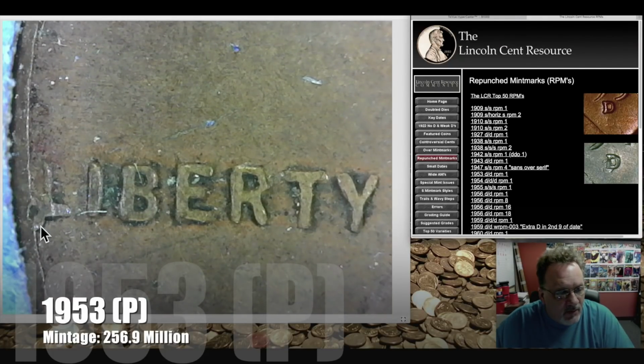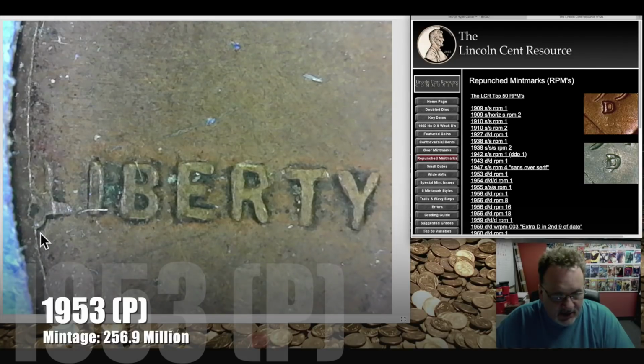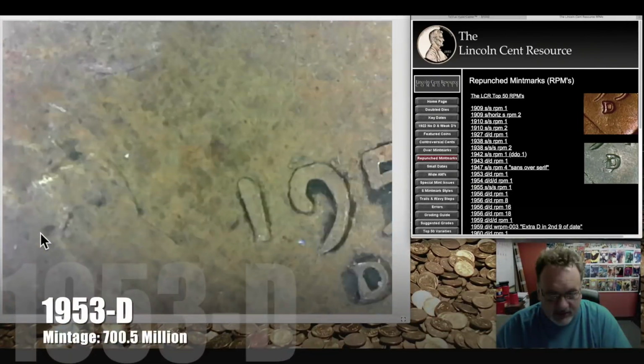This is probably damage. You can see the L has been pretty well hit through here. Looks like the rim right here took a hit, pushed the metal over to the L, hit on the L, pushed the metal into there, so I don't think that's a cud forming. It's most likely a hit.